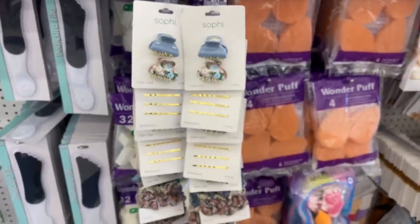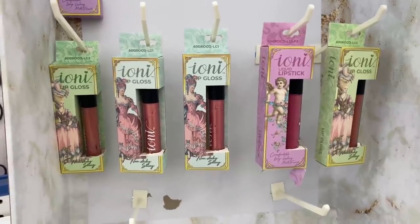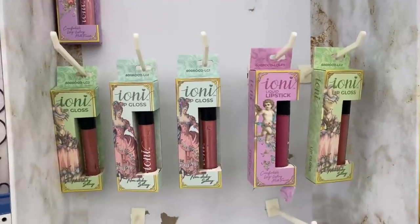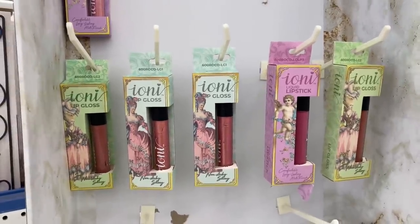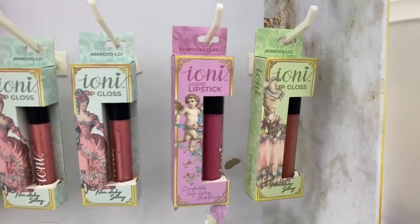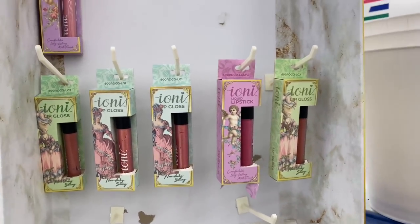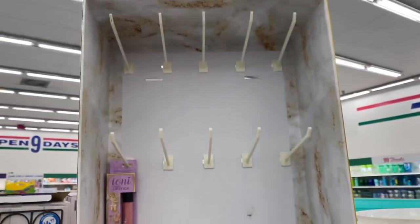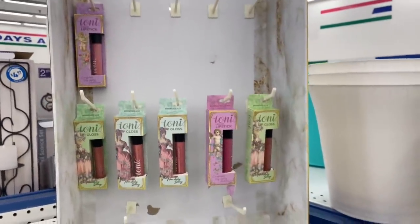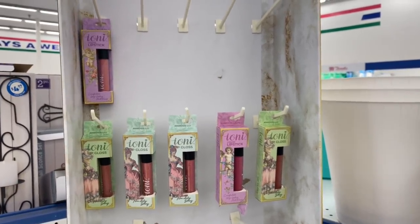Pretty cool items for only 99 cents. I was just talking about the Beauty Kit giveaway — look what they have here at the 99. These are so beautiful. I love the packaging. Obviously these are not included in the giveaway, however this does give me an idea for a future giveaway. Look at this gorgeous packaging — pretty cool by Ioni. It looks like I kind of got to it late because there's not much left. I know a lot of people do love this brand, so check it out at your local 99 Cent store.